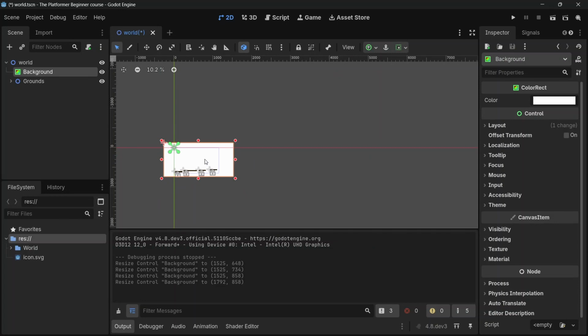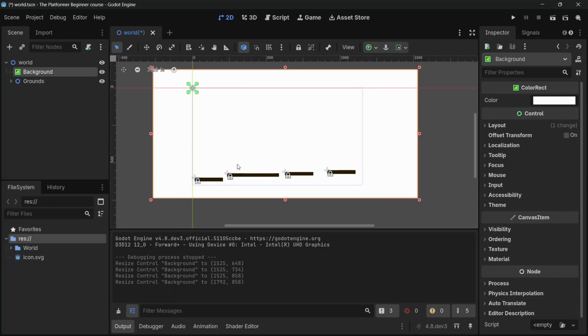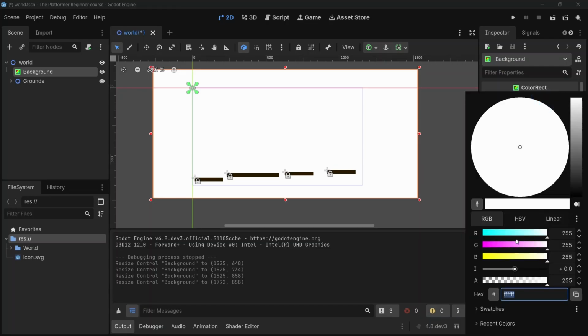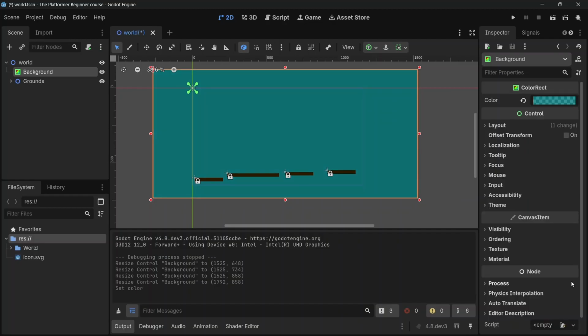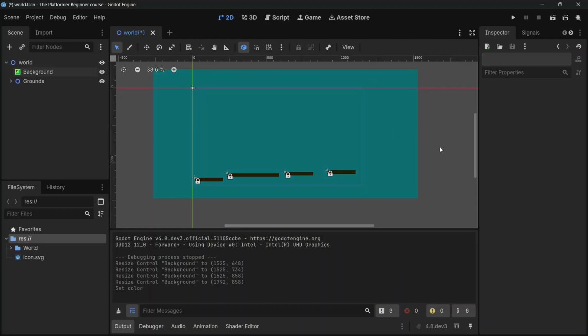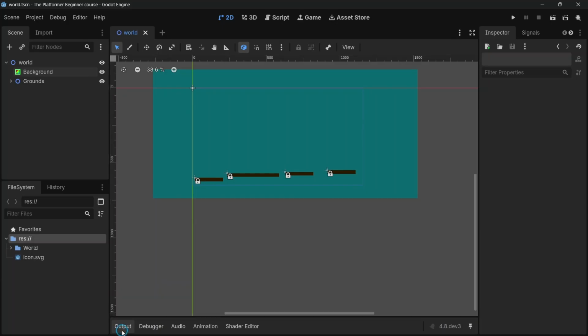Now, to change this color, I will come to the inspector section again and click here. We can go for a bluish color, but this bluish color seems to be way too bright. We can reduce it, and we can also play around with the alpha value. I can reduce it to 200, which seems to be okay. Click like that, and we're going to get rid of whatever is in the background, and that's pretty much it. So we now have a background and multiple grounds. If I come here, I can press Ctrl L to lock it once it's selected. So now if I try to move it, I won't be able to move it.